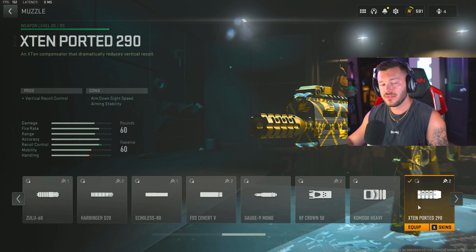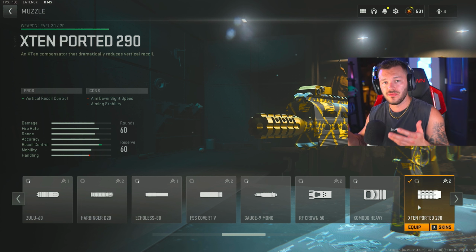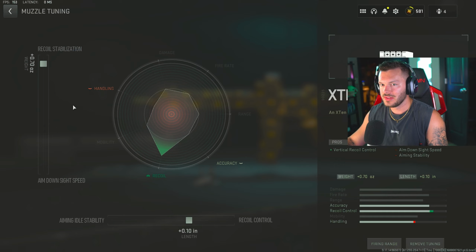It's going to help us out with that vertical recoil control. Unlike the Kastov 7.62, this thing is not going to move around as much horizontally as it will vertically. So when we counteract that, it makes it much more of a laser beam. The Kastov does a lot more of that horizontal instead of the vertical. So you guys kind of have to balance that out, or we had to do that. The tuning on this thing here is going to be a plus 0.70 and a plus 0.10.